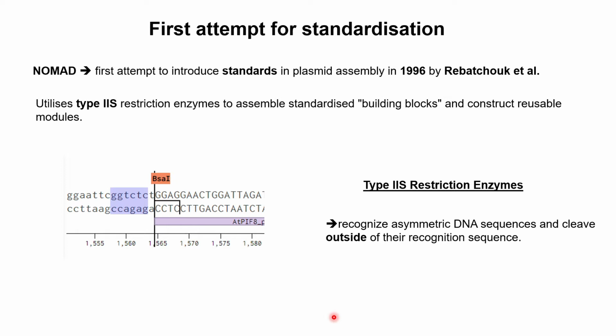As you probably know, standardization is an important principle for synthetic biology because it allows different labs to exchange protocols, methods, parts, and this can accelerate biology. The first attempt to introduce standards in plasmid assembly was done in 1996 by Rembachuk with the development of NOMAD. NOMAD was using type 2S restriction enzymes to make standardized building blocks and construct reusable modules. However, even though it was a really good attempt for standardization, it was not recognized by the broad scientific community.